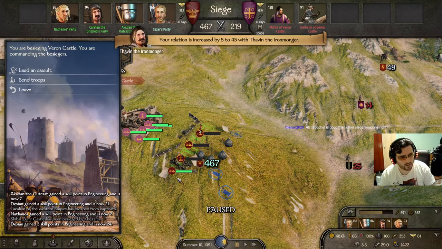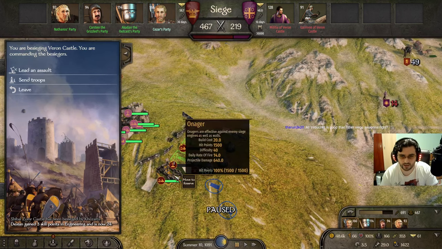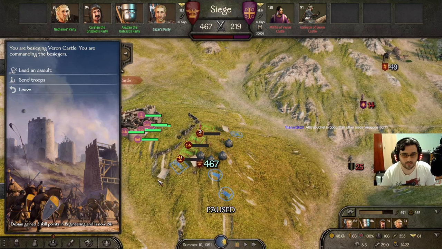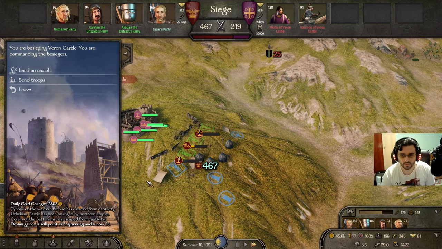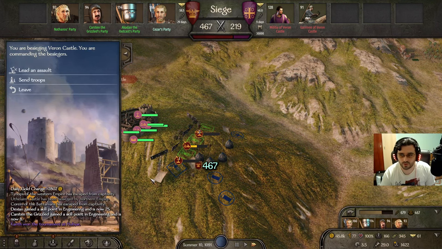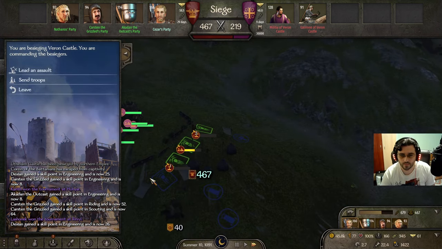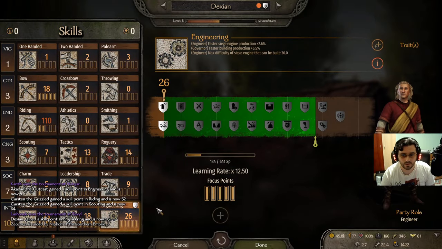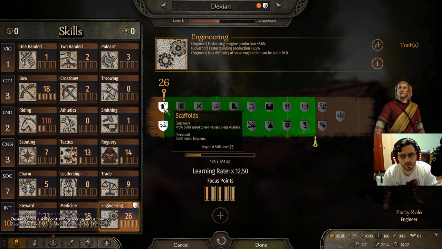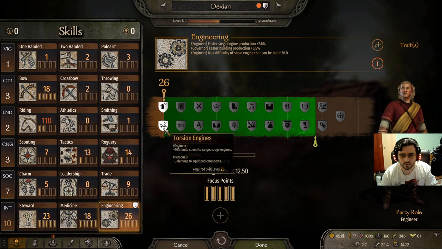There. Ultra pressure is good than other siege weapons, right? That was, that was at one point. Now we have to see if another setup is better. I'm trying to go double onager, one ballista, one trebuchet, and see how they do. Alright. Dexian now has engineering. So what do we got? 10% build speed to non-ranged siege engines. 10% build speed to ranged siege engines. Hell yeah, I'm going with that.